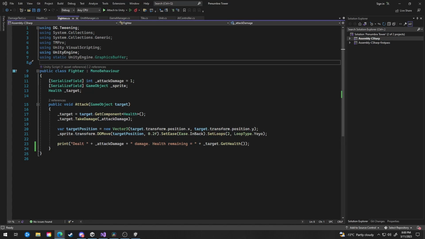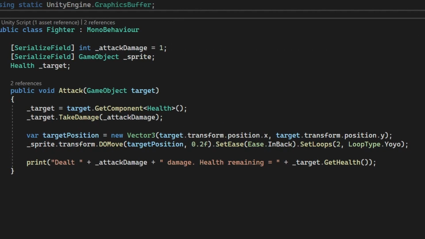And the fighter script is relatively similar to the health script. First, we get the target's health component, and then we call the take damage method. I've also set up an attack animation using DOTween. It's pretty similar to the movement animation, except that this animation uses yo-yo to revert back to its origin position.